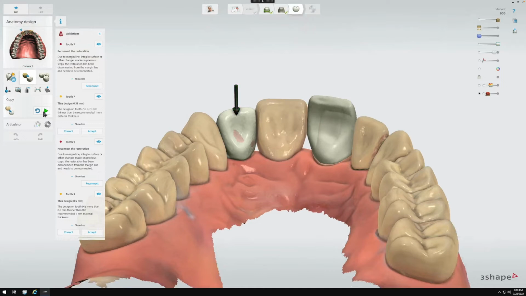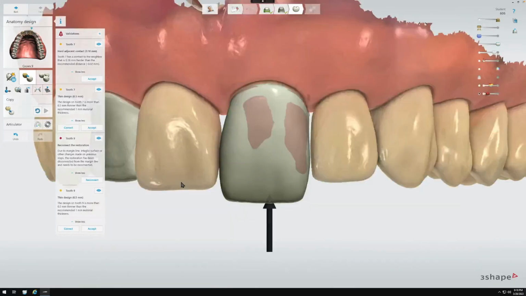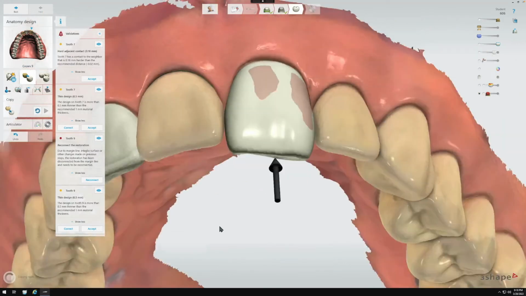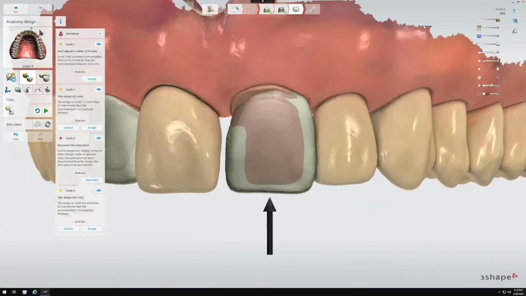We have to hit this little play button to apply. So we do that. And then now we can click on number 9 and do the same thing here. So we click on the incisal edge, just like that. It's going to go ahead and copy over the anatomy. Very cool. And then the next thing that I like to do is essentially just transform.